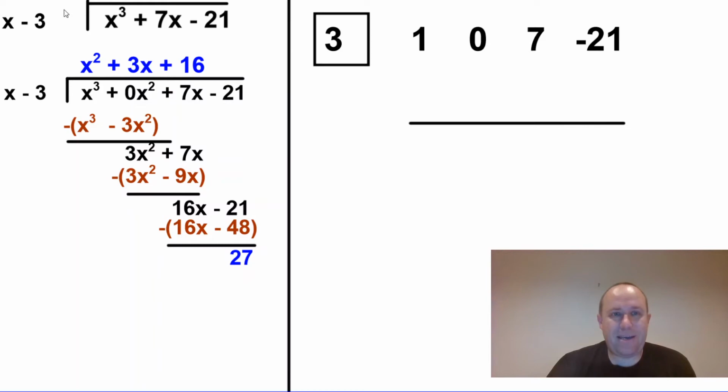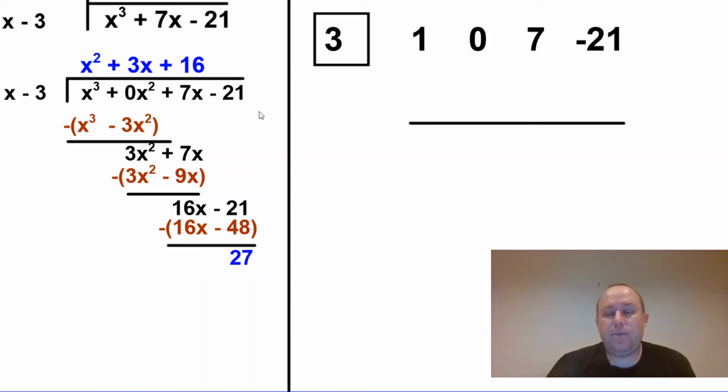So I've got my negative 3 here. So I'm going to use positive 3 when I divide. And 1x cubed, I have my 1. Notice it's 0x squared, so I have to put the 0 there. 7x, so I put 7. And negative 21, I just put negative 21. If you only put 1, 7, and negative 21, you'll get a totally different question. That would actually be x squared plus 7x minus 21 divided by x minus 3.